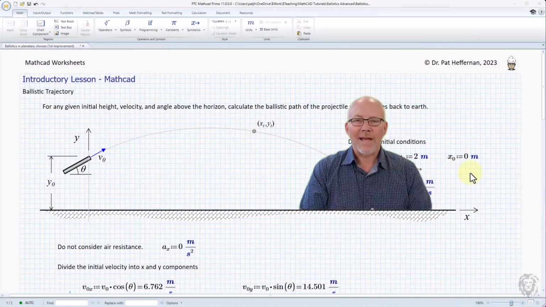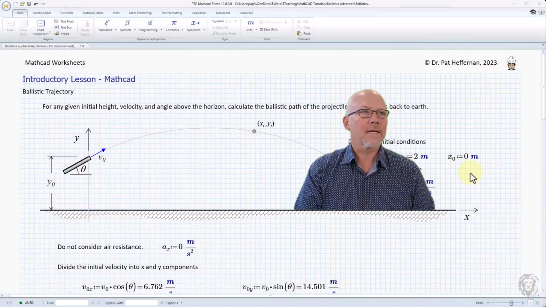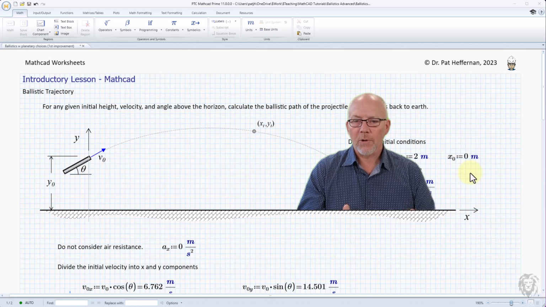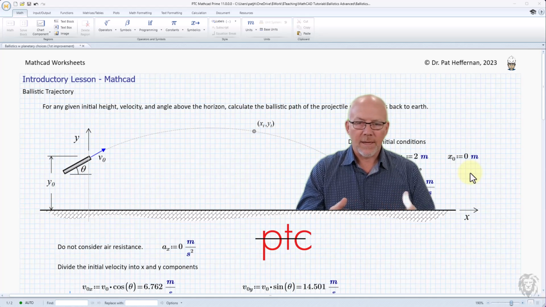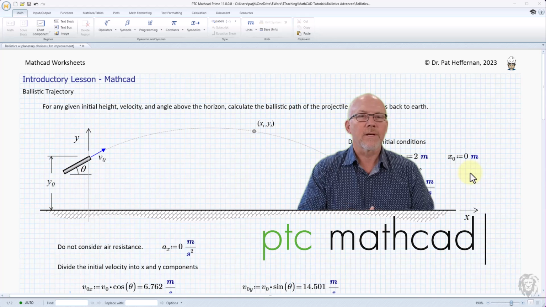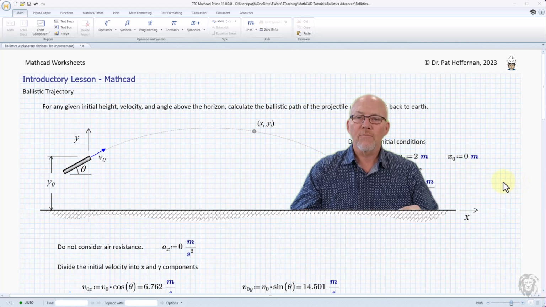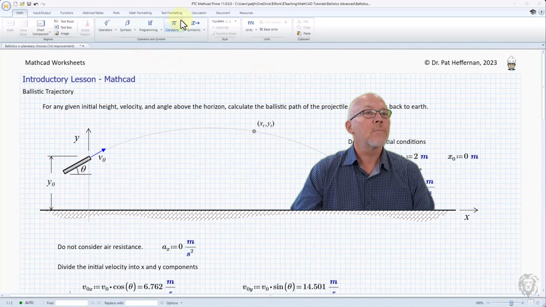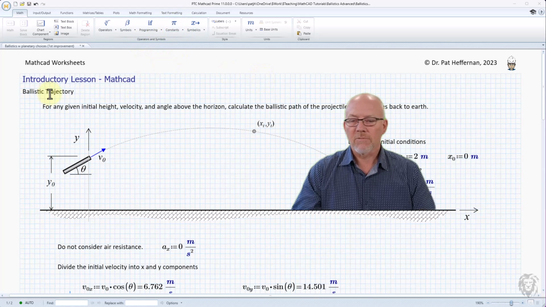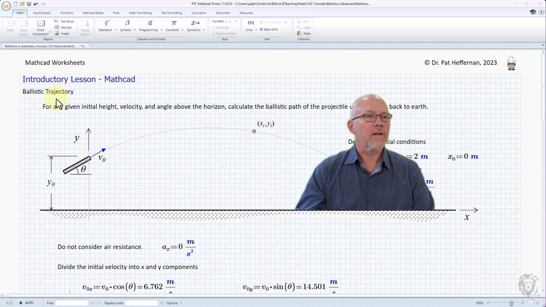Hey, welcome back. We're back into our ballistic trajectory worksheet example that we built up. I'll put a link to it in case you missed the original video. And we're continuing to improve it by adding different scriptable advanced inputs so that we can explore different variety, but lay them out in a way that's very meaningful and accessible to whoever's using the worksheet.